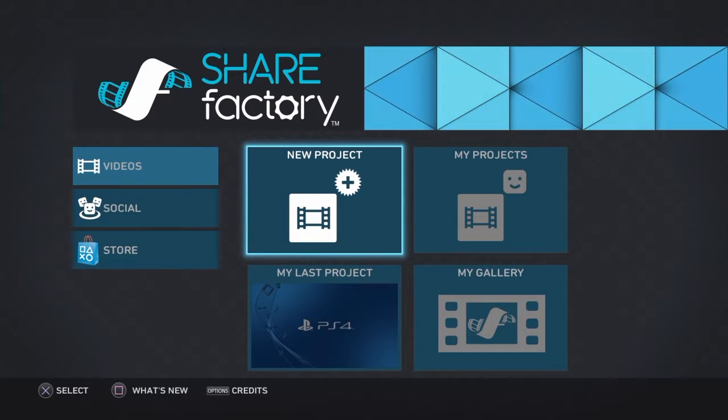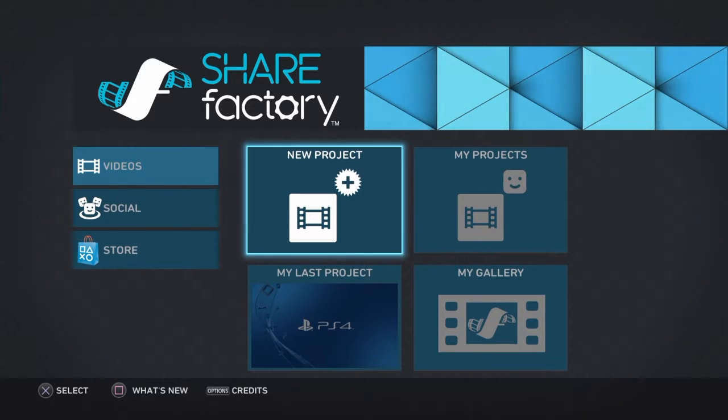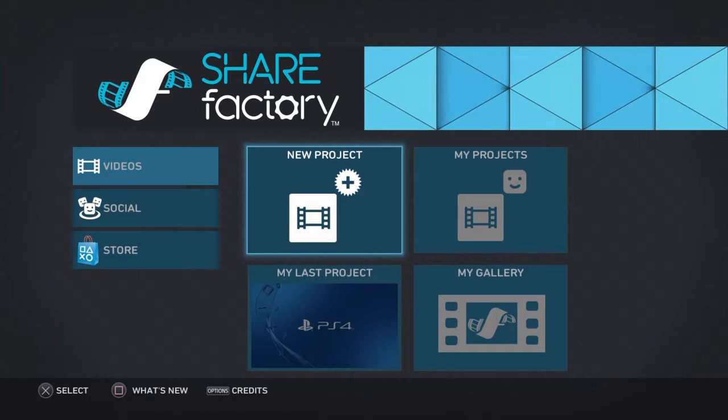Now if you just click that button, you will be presented with a menu. If you press square, it will store the last 15 minutes of video on whatever you're working on. In this case, I have SHAREfactory open, so it's going to record SHAREfactory.